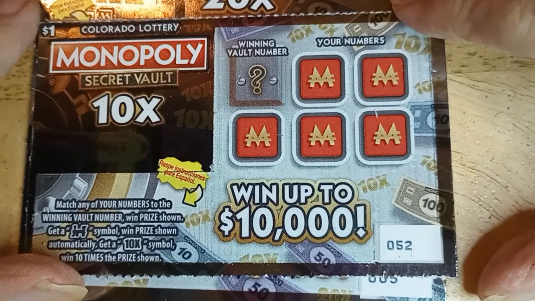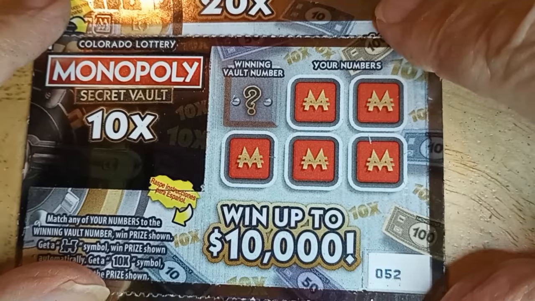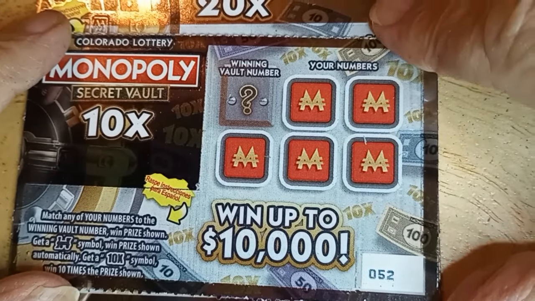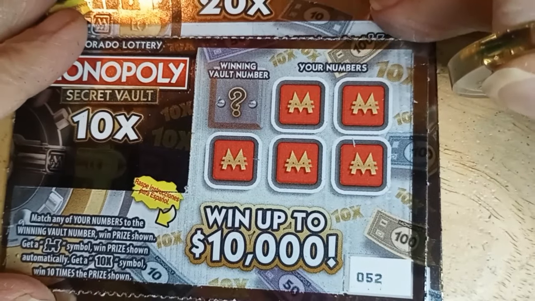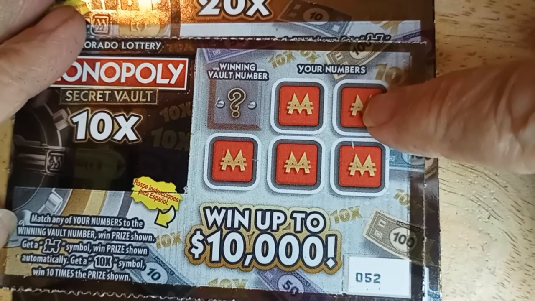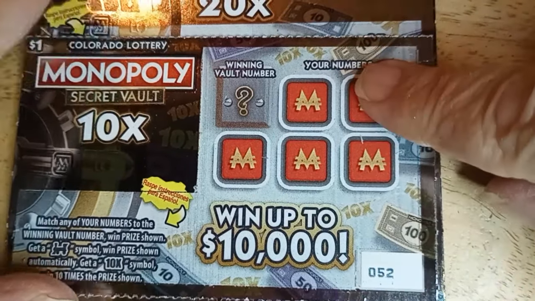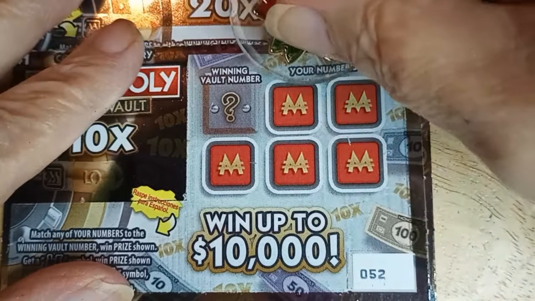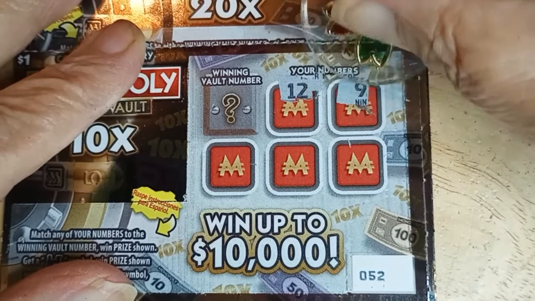So this is the Monopoly Secret Vault, the $1 and $2 denomination. I can come up close on these, and then I'll have to move the camera again to do the $10 card. So on this one, again, we are looking for the little choo-choo train for an automatic. The $1 has the 10 times symbol. And let's see if we can find times again. Come on, 10 times. You can do that. Come on, Flower, you've been doing so well.